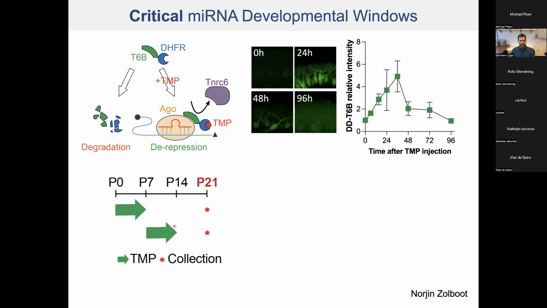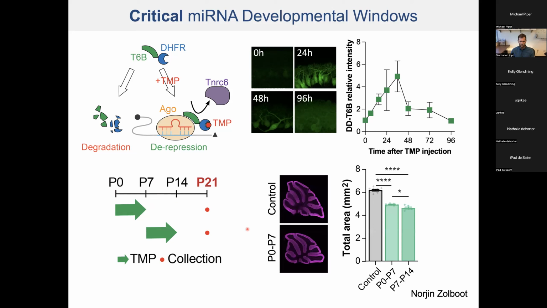Well, what about the 3 weeks that are necessary for the dendritic development of Purkinje cells? Are they all the same, or are some more important than others, right? And so there's some preliminary data showing that both the first and the second week seem to be important, but the second week is more important than the first. And we know this just by looking at the morphology of the cells where they're developing. The second week is when most of the dendritic development is happening. So this makes perfect sense.